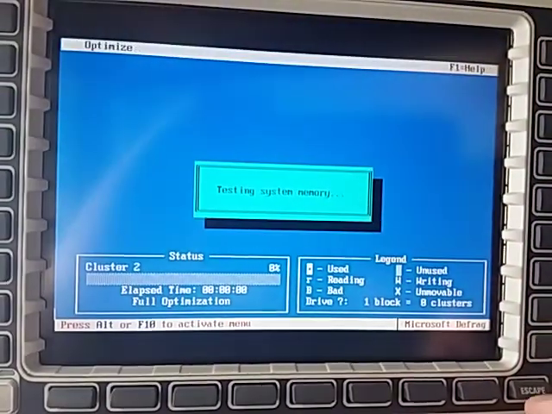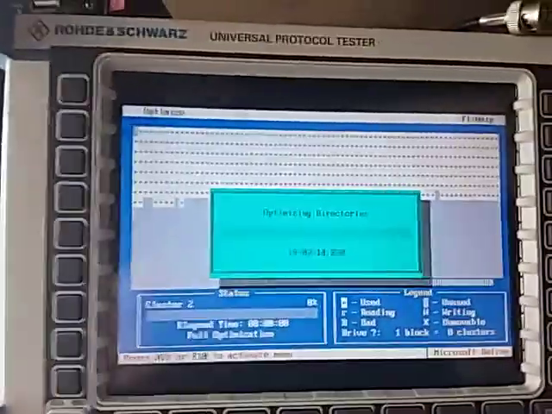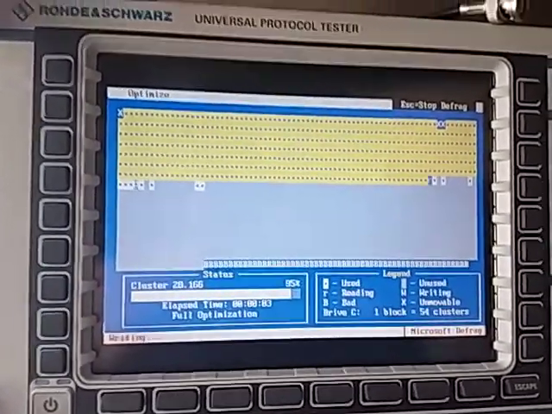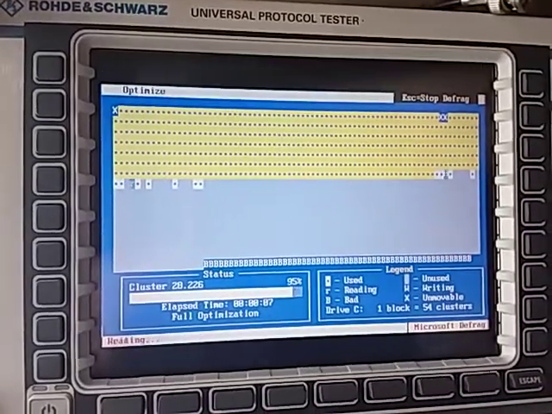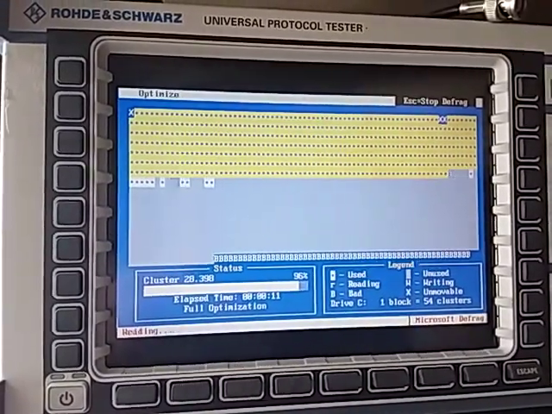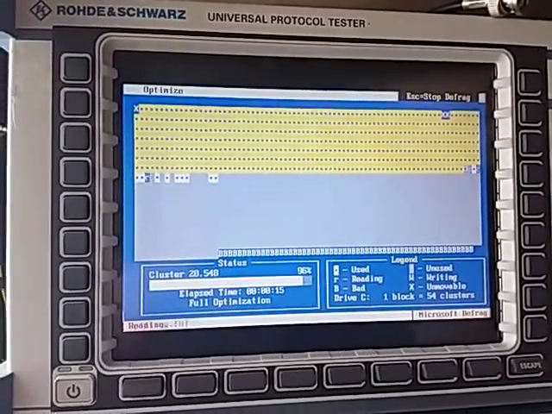And then a defrag. This system will go quite fast because I'm actually using an SSD drive on this, and some of you will say, "Oh, why are you defragmenting an SSD drive?" Well, I'm doing it because most analyzers won't have an SSD drive fitted and will need defragging at some point.